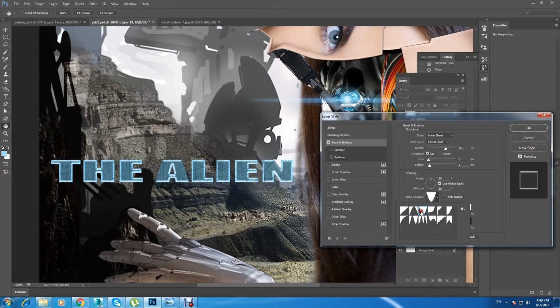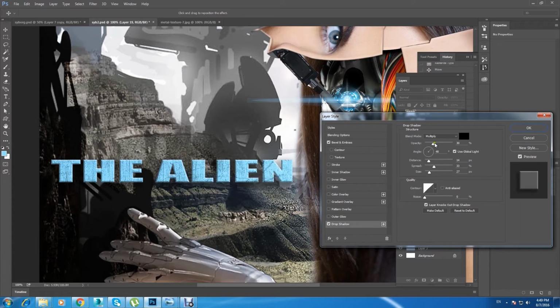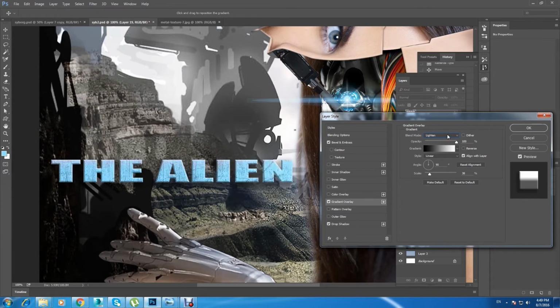Okay, we invert the selection, and right now play with the blending mode. This one here is nice. Let's merge the layer and merge layer. Now let's do this.